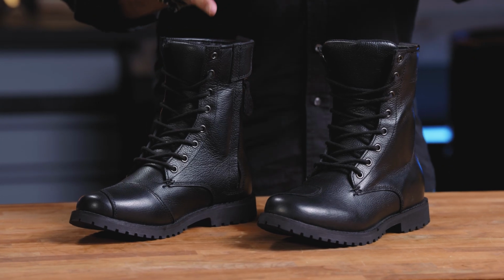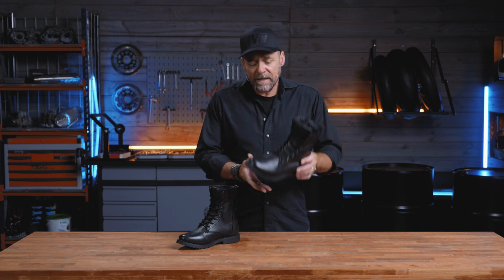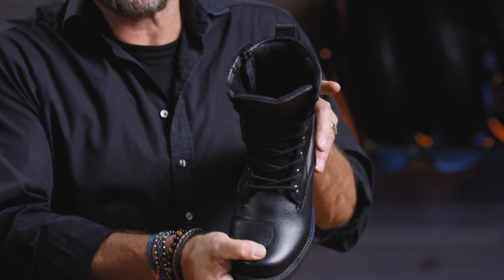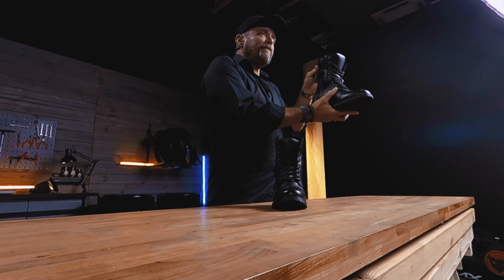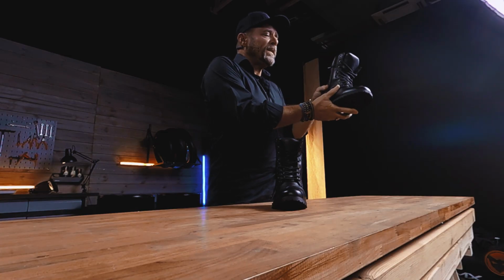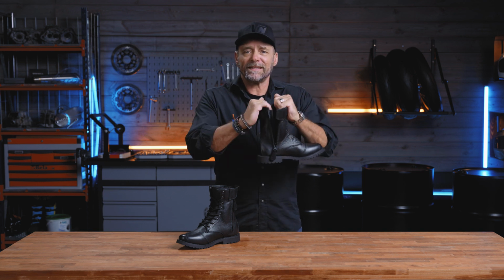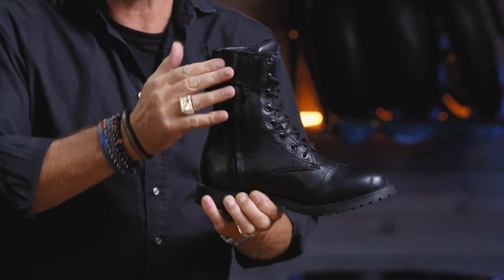If you're looking for a slightly more stylish boot, let's say you're going out on your cruiser, or you might be on a cafe racer, or you may even be commuting, then you look to this kind of boot. Essentially, it still has the protected toe caps, it still has a hard heel, it covers the shin and the ankle, and it also has an opening, which means it's a lot easier to get on and off rather than having to do laces up and take those laces off.